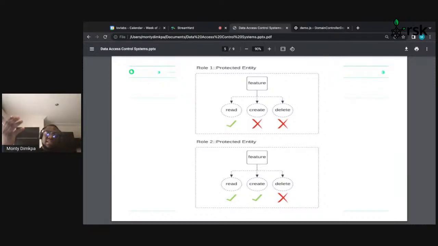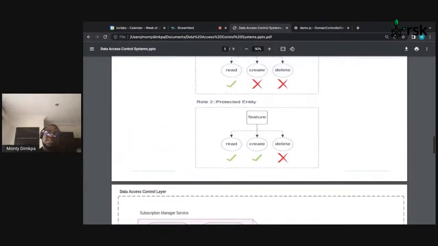And then you have an additional level to be able to create a new resource, right? So this might be like being able to view a shopping cart. To be able to see a shopping cart, you have to be the user that's logged in at the time. So a second user cannot see, or should not be able to see, the shopping cart of a different user. And if you're the owner of the shopping cart, you should be able to add items to the shopping cart and remove items from the shopping cart, right? So that is represented by create and delete privileges. So that's how it is. Depending on the role, for the same protected entity and the same protected feature, there could be different levels of access.